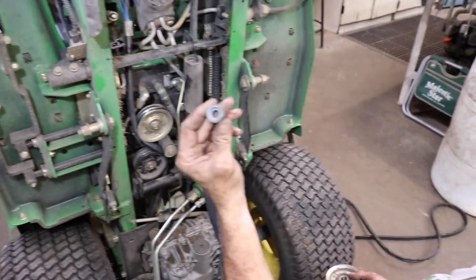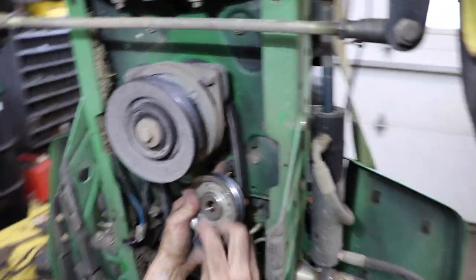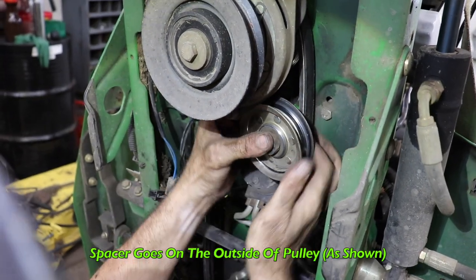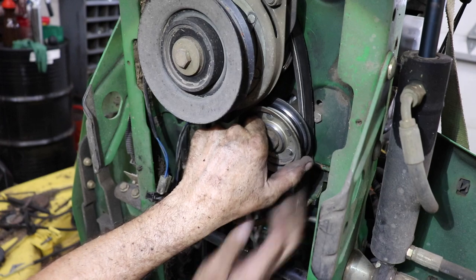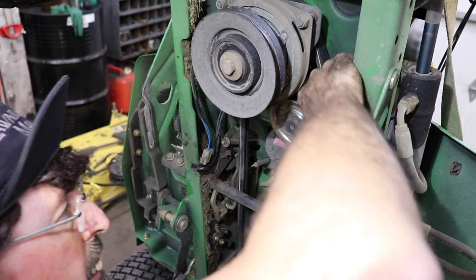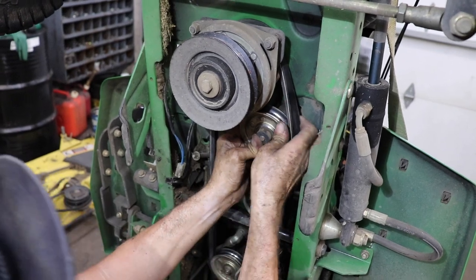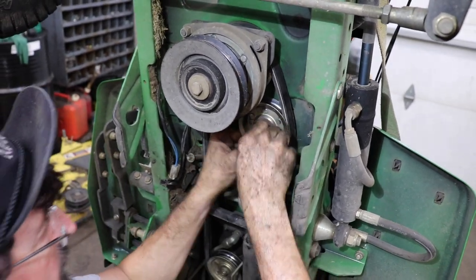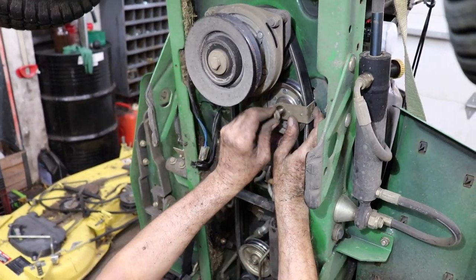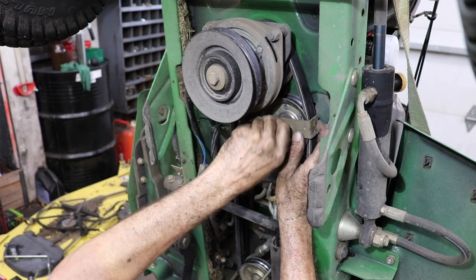Then our spacer with the recessed part first. Then we got the pulley with this on the outside. Come out. There we go. Make sure the belt's all the way on that idler. Then you got your belt guard. Oh, more money. More money. And then tighten that down.